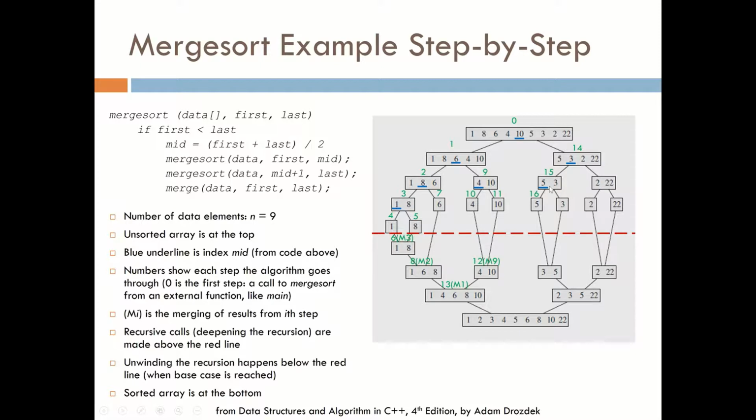I've calculated the index and I've called merge sort on the left. I will now call merge sort on the right, and that is a single element list. So that instance of the function terminates and it comes back. What have I done? Calculated the index, called merge sort on the left, called merge sort on the right. That's these two lines. I now have to merge the data.